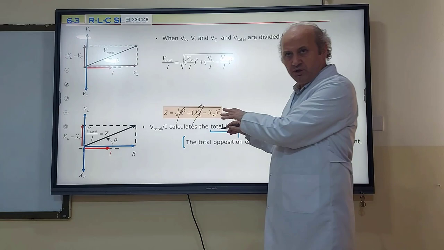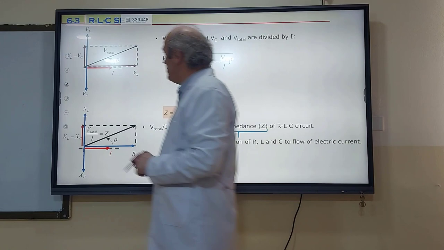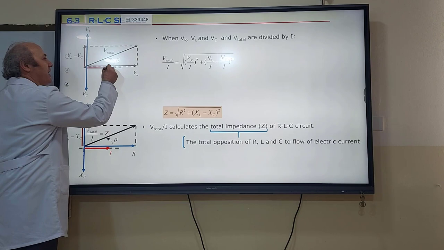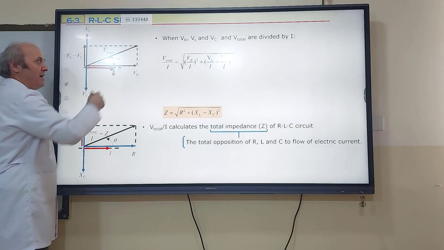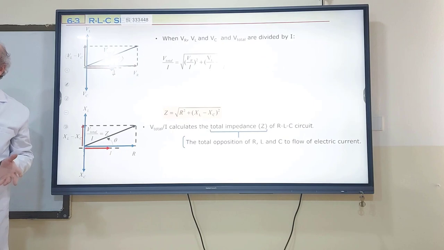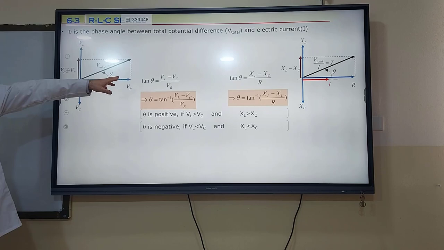And one more thing, we also have an angle which tells you how the potential difference is leading or lagging behind the electric current. The angle between the electric current I and total potential difference V total is this angle theta. It's called the phase angle difference. Remember, in a resistor this angle was zero. For a coil it was 90 degrees, but for a capacitor it was negative pi over 2, which you remember. But when we combine these devices all together, it's different than 0 and 90, any number between them.